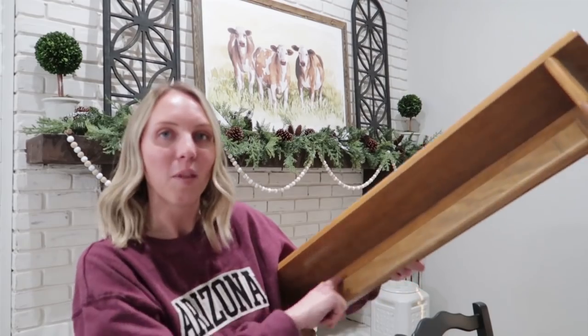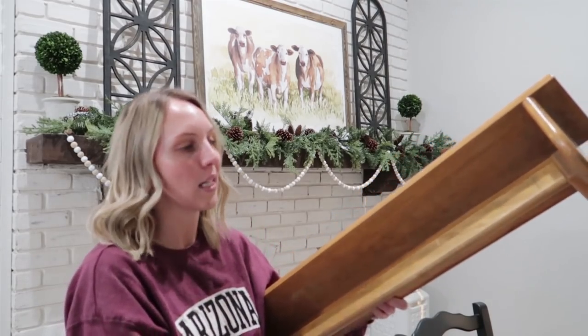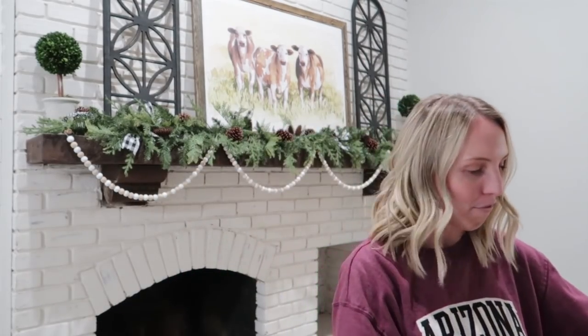I think that these are gonna be perfect in the laundry room, especially if I ever wanted to hang a shirt from this or something to let it dry. I'm really excited to give them a new life, and just what a special thing that both of them made these. I have a little bit of work to do before I can get started on those, but just wanted to pop in and show you guys what I have here.